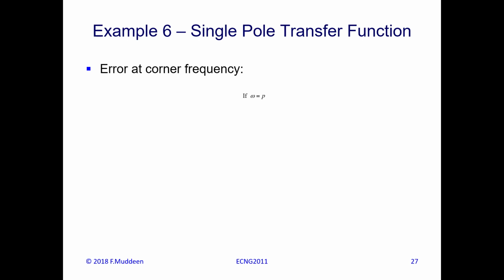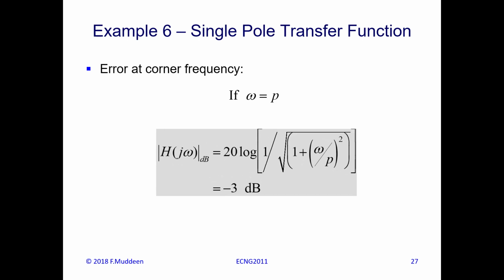What happens at the corner frequency is that if we try to find the magnitude, and we do the math behind it, which is given by this equation here, we can see that the result will end up being a minus 3 decibel result. This minus 3 decibel result sounds very familiar, especially in the realm of electronics. When we were designing for a cutoff frequency or corner frequency in particular, we knew we had to take into consideration a minus 3 decibel cutoff point for any amplifier or filter design that we were doing.